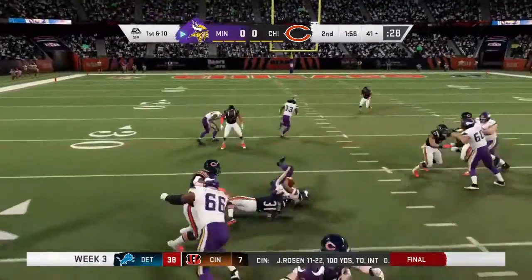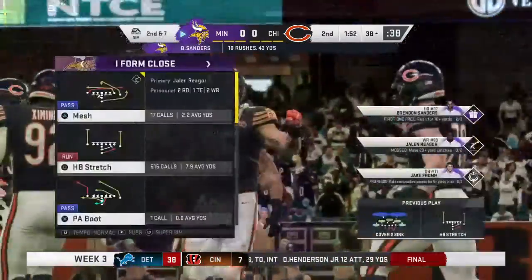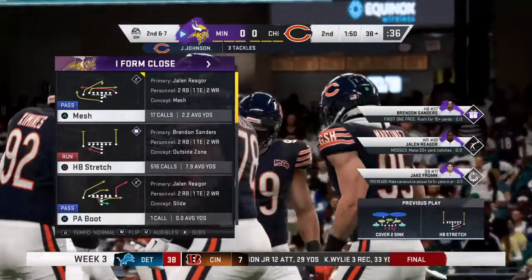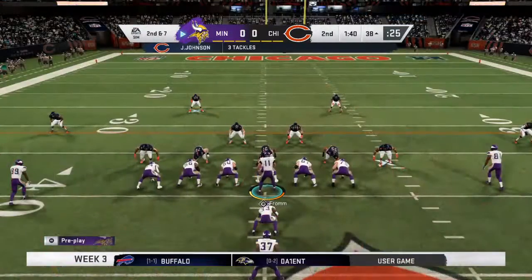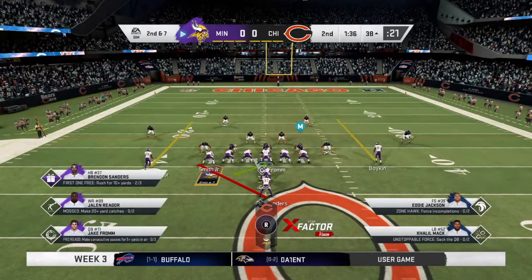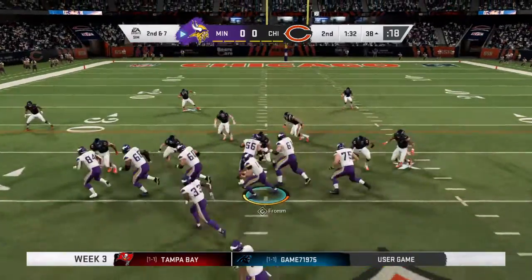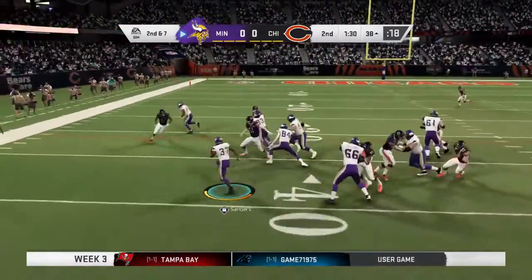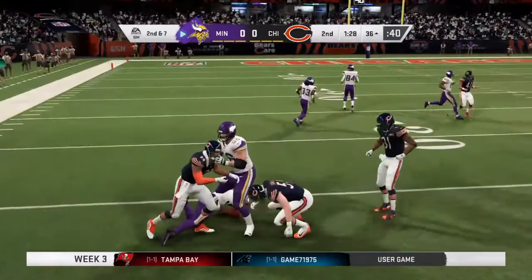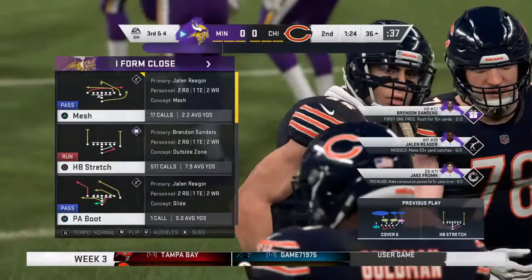Right back to Sanders on first down. And he'll get inside the 40 to maybe the 38-yard line. 3 yards on the pickup there, and it'll be second down. Brings up second and 7 at the Bears' 38-yard line. On second down, it's Sanders. 2 yards the gain there, and now they're left with a third and about 4 for a first.